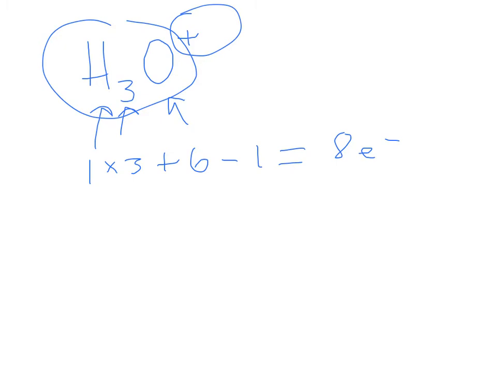I did say the least electronegative element should go in the center, and when we look at this molecule, we've got H and O, and we know that H is a lot lower in electronegativity than oxygen. However, we also said that hydrogen cannot ever go in the middle, and the reason is this is one of our exceptions to the octet rule. It only takes up to 2 electrons, and the reason for that is if you think about hydrogen, its electron configuration is 1s1.